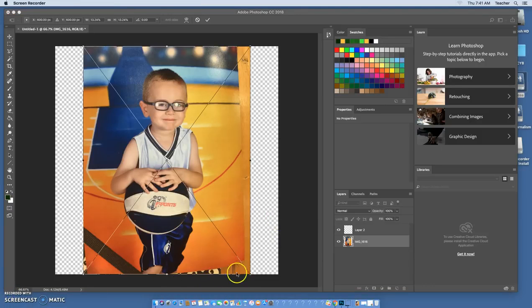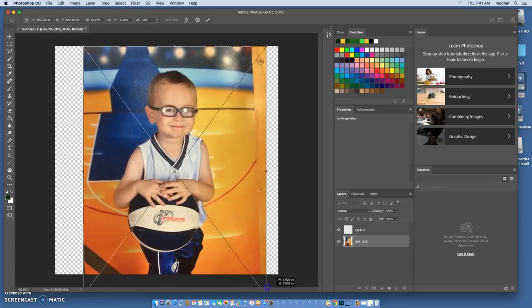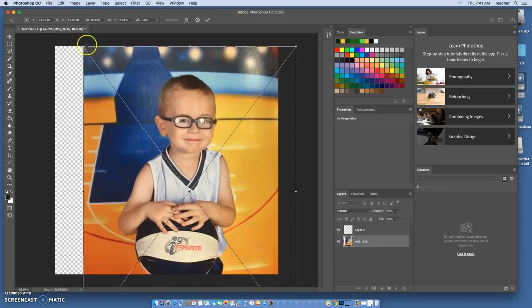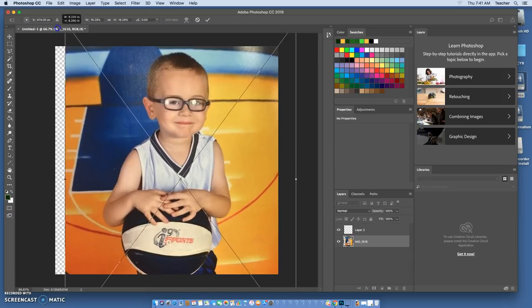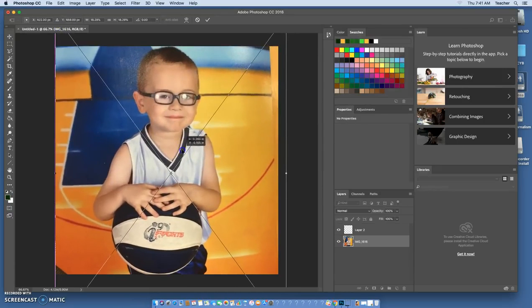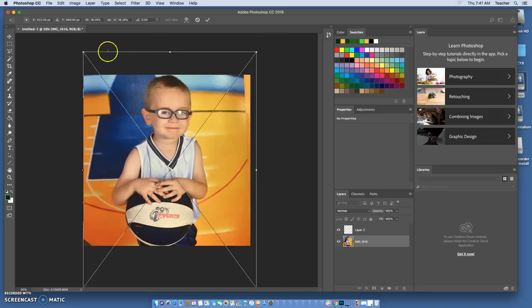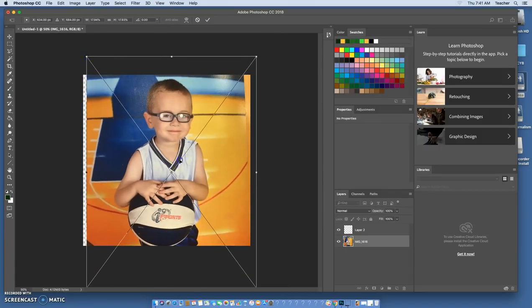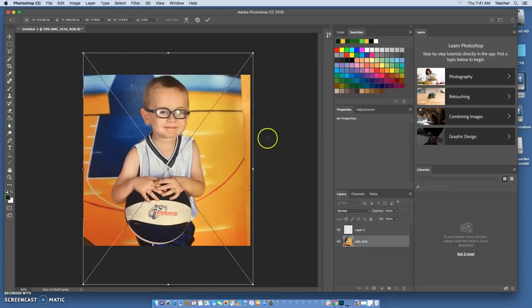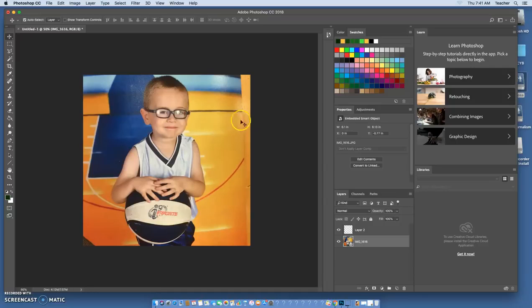It initially places this as large as it could. It's got this big X through it. That means you can still resize it. I'm going to actually hold down Shift, and holding down Shift keeps it in proportion. I'm going to kind of just blow it up a little bit larger because I want it to fill the space a little more. Maybe I went a little too big on that, so I'm going to use Command minus to zoom out a little bit and bring that down a little. And right there, once I have it where I want it, I'm going to press the return key and it goes there for good. So if you notice, this layer now turned into that image.